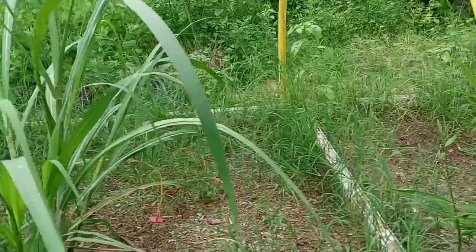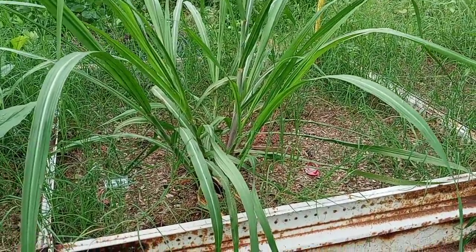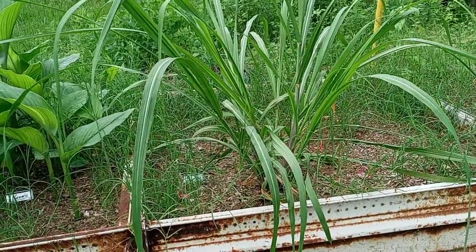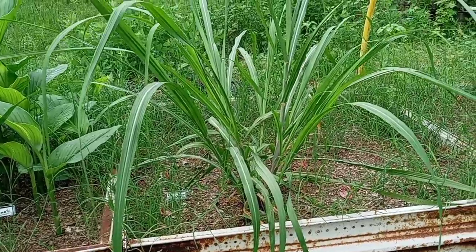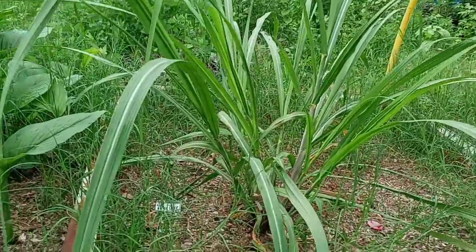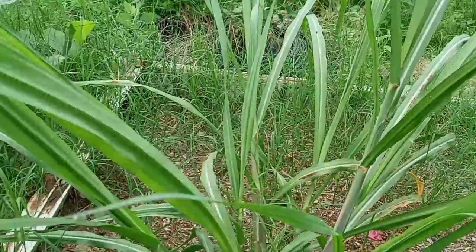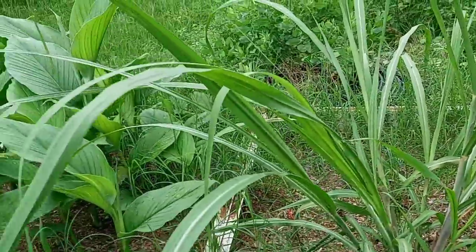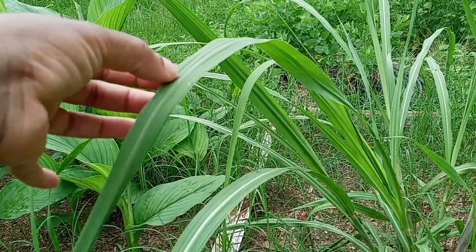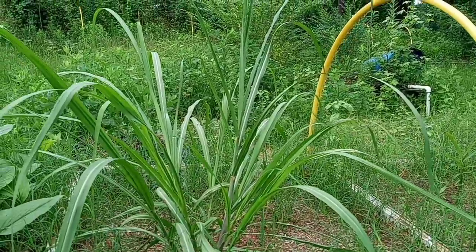Right next to it, another bed I need to weed. Remember that sugar cane I purchased online that I planted in this bed? None of the purchased one came up. But this is the one that Led Farmer sent us — I had to take it out of the other bed because again Grizzly and Tamu dug it up. I put it over here and look at how big the sugar cane has gotten — it's growing pretty good. But you've got to be careful: this stuff is really sharp, like it will cut you good. So be careful when dealing with sugar cane.